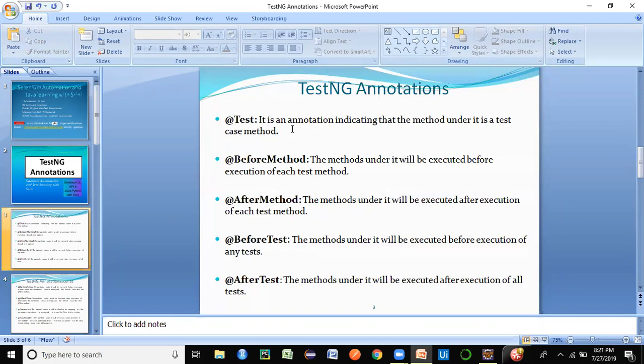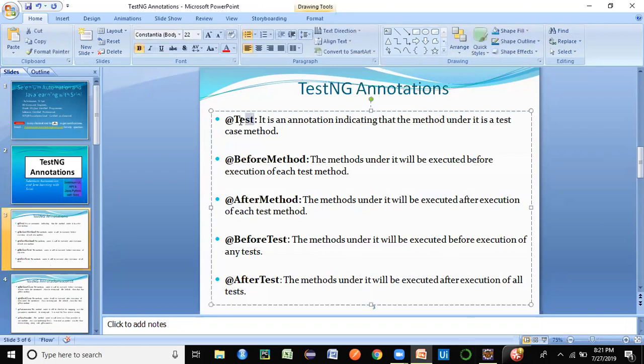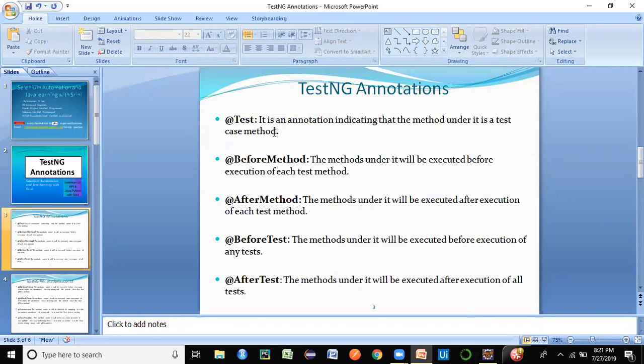In testng, all the execution is done by the @test method. It is not done by any main method. The entire execution is driven by the @test method, right? So we just put this @test before any method, and that gives us an indication that it's a test case method. Just like we have a main method in Java, similarly with the @test annotation, we'll be triggering the execution of our test suite. We are going to see how it is done in the practical session in the next session.